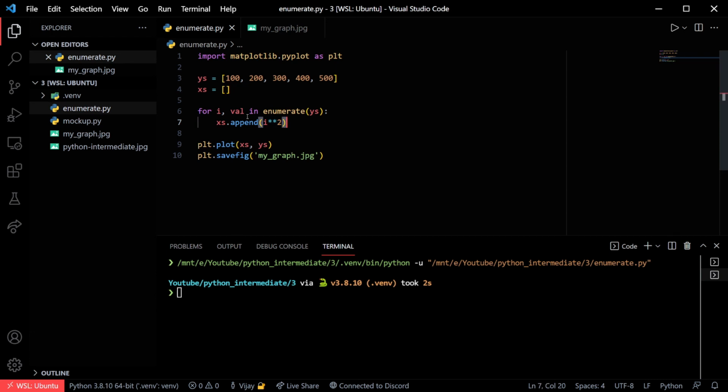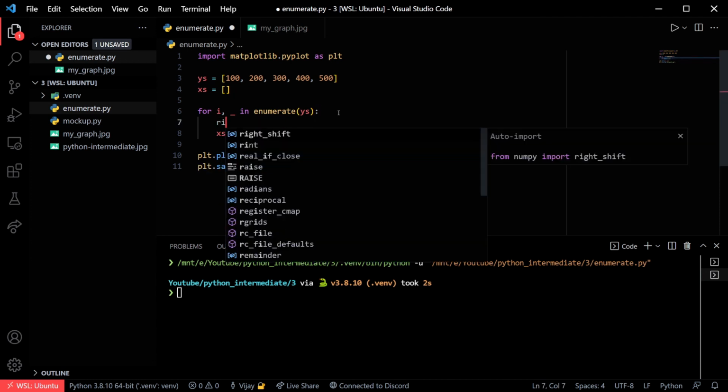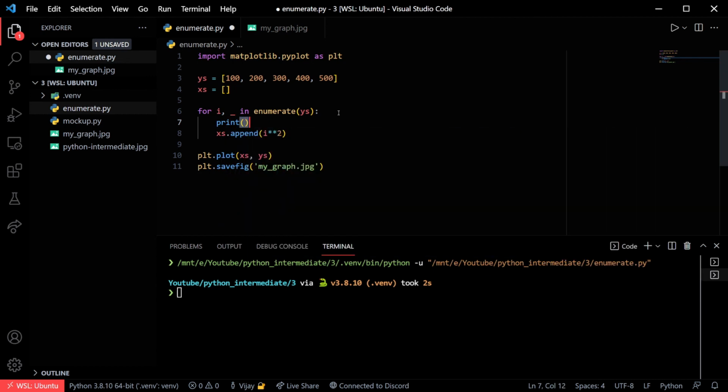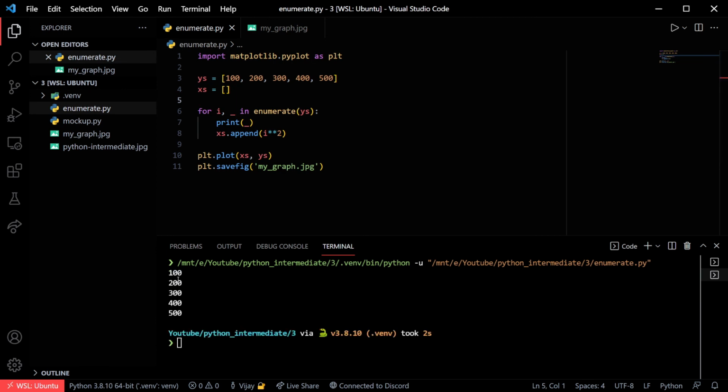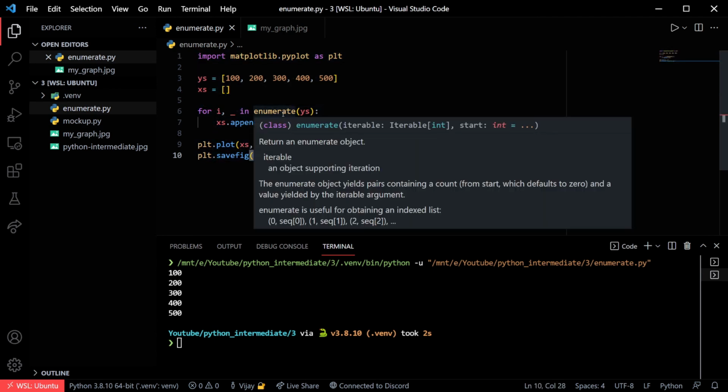and we just pass it into our plot and save the graph. You may have noticed that we didn't use this variable val here. In programming, we normally indicate a read-only variable with an underscore. In Python, you can have a variable named an underscore and actually use it. So we could come in here and we could actually print on each iteration what underscore is, which would be the value of the y. So when we do this, we have 100, 200, 300, 400, 500. But just in programming, in many languages, we just indicate that we're not going to be using this variable, and it's just a temporary value as an underscore. So this is a good way to represent it, and this is some nice Pythonic code, easy to read, using the enumerate method.